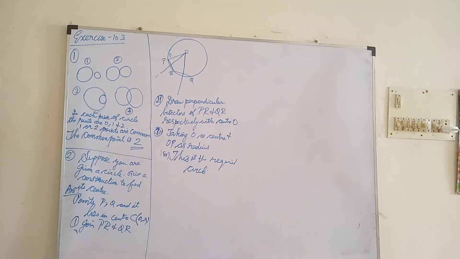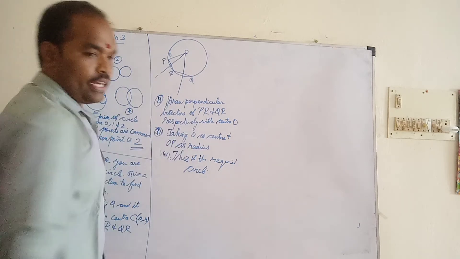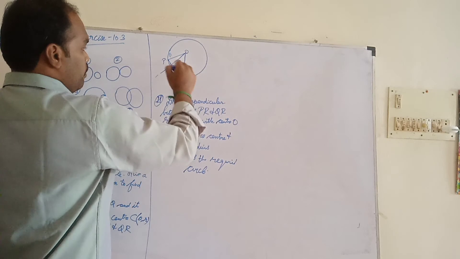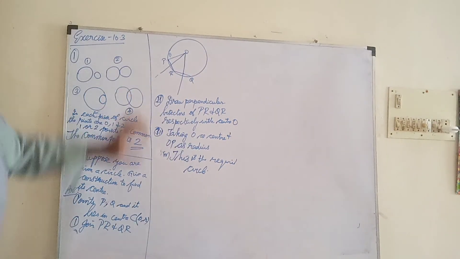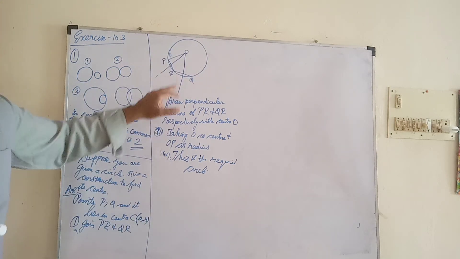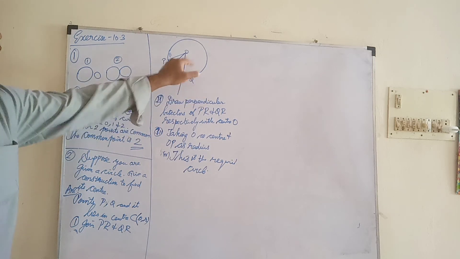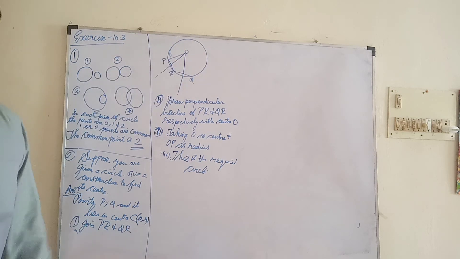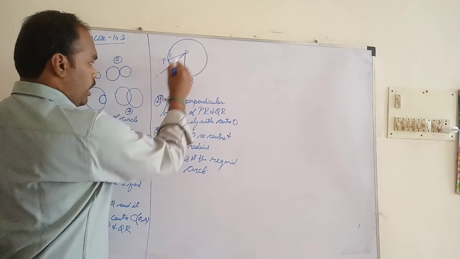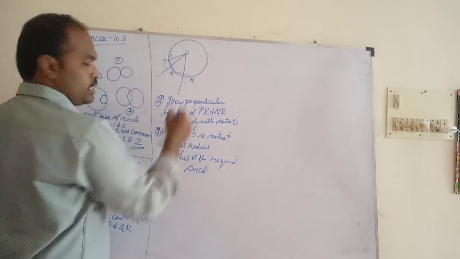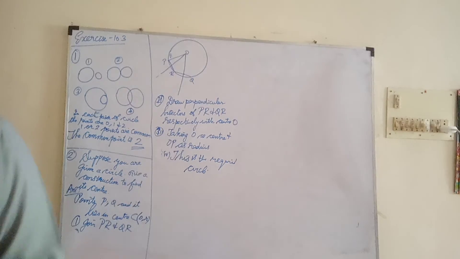Suppose you are given a circle — I have drawn a circle. Give a construction to find its center. So I am drawing from this point, and I have marked Q here and P there. The center point is R, but it is a point, not the radius. The radius will come for OP. We have drawn PR and QR, and for PR and QR we have drawn perpendicular bisectors. With O and R this is a perpendicular, and with QR this is the perpendicular. Taking O as center and OP as radius — this is the required circle.